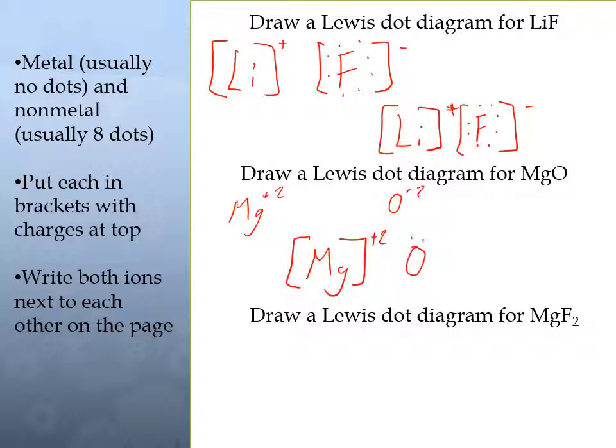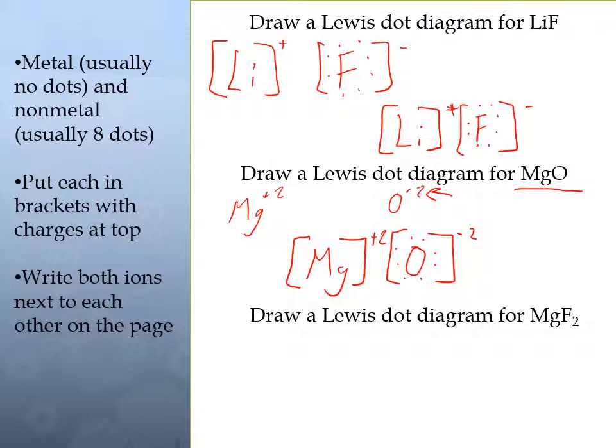Oxygen normally has 1, 2, 3, 4, 5, 6 valence electrons, but this -2 charge up here tells me, that should be an arrow, it looks terrible, but should be an arrow, shows me that we gained 2 extra electrons, so I'm going to put them right in the empty spots here for 7 and 8, and I'm going to put brackets around oxygen and write its -2 charge to show that it is an ion. The subscripts or lack thereof in this formula up here, there are no numbers, so we know we only have one of each. It says Mg with a +2 charge, O with a -2 charge, that's what our ionic compound looks like right there.